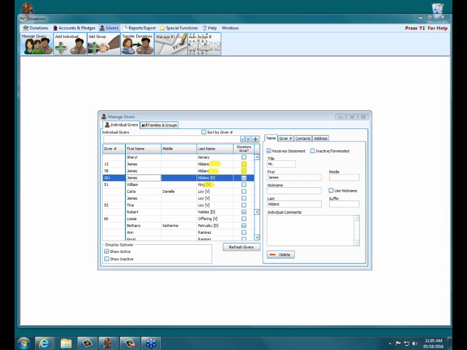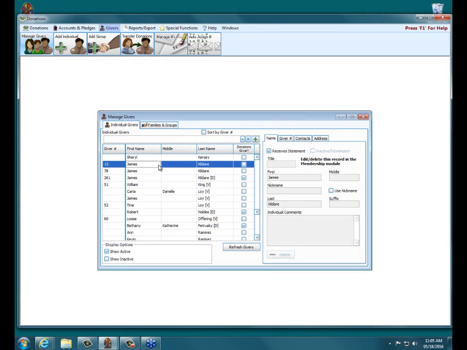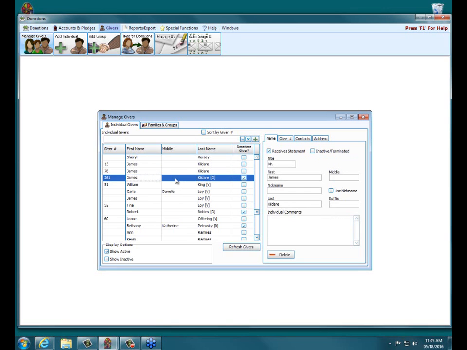Okay. So what we have researched and figured out is that this version of James is from membership members because he doesn't have a D or a V. This version is also from membership members, and this version is from donations. Okay, so now we figured out how many versions of James we have. Now we need to figure out which version of him we want to keep.